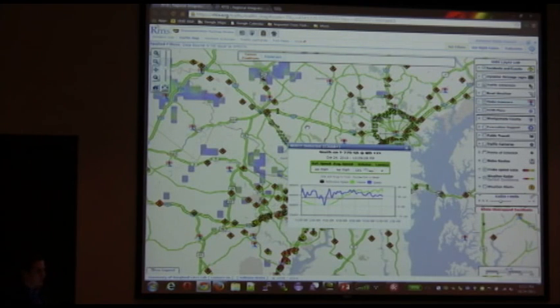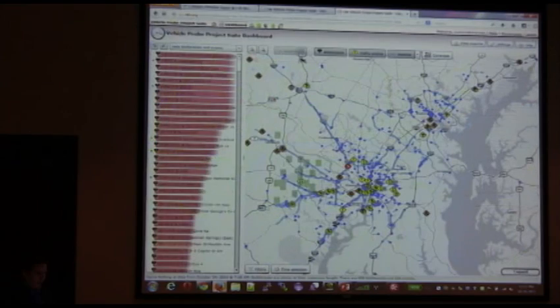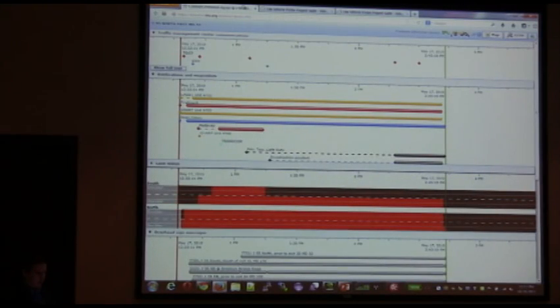Taking it one step further, I was showing you earlier that view of all the data that you're getting and how difficult it is to make sense of it. So if you take a particular incident and you're wondering what is going on with it, we developed this other dashboard type of tool that tries to integrate all this data into a single page. So instead of looking at multiple data sources and figuring out what's happening, you look at something like this.